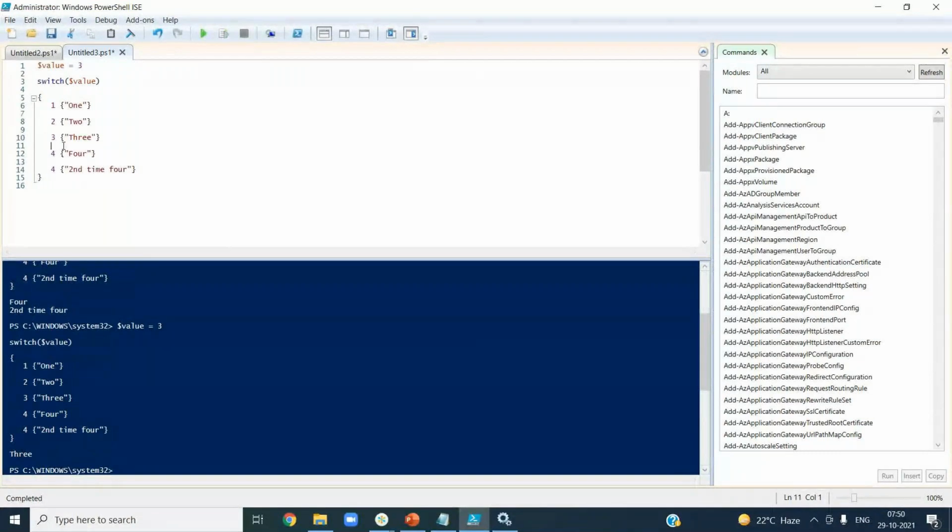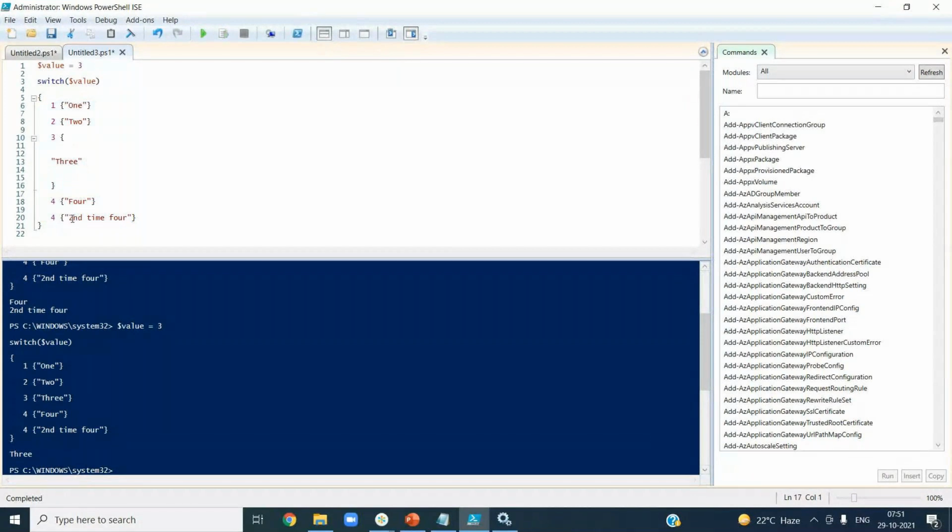Basically, you will have a set of logic. It will not be simple. You will write a lot of stuff in the open and close brackets. It's not one line, it will be multiple lines. Earlier, if you had to write it with if-else conditions, you would write if value equal to 3, if value equal to 4, if value equal to 5, like that. But here you simply write a switch, send the value to the switch, and it will determine which block to execute based on the matching value.